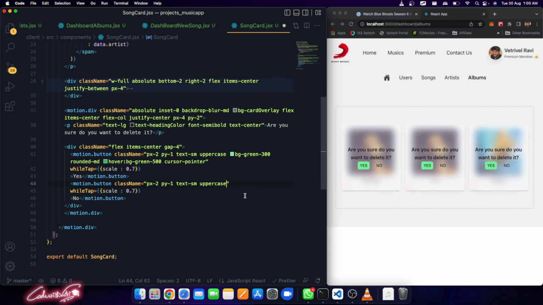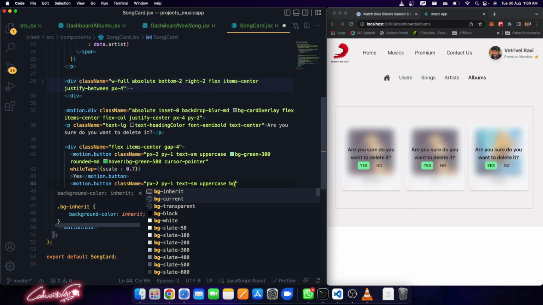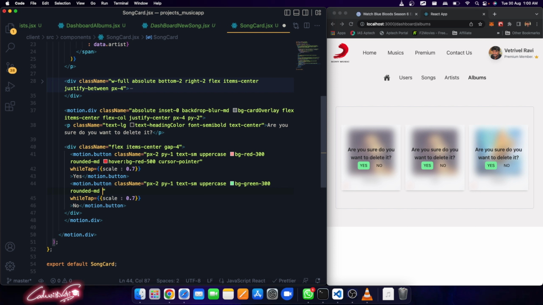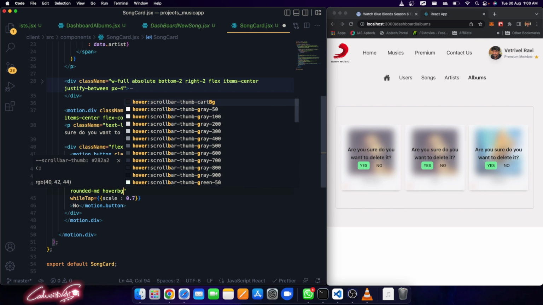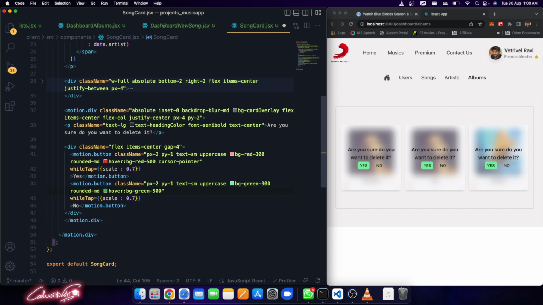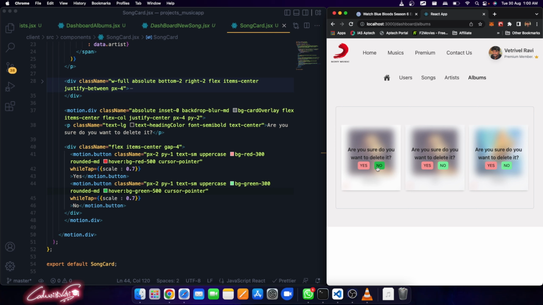And just the same way for this one, this is going to be red, and this is going to be red. And we can say bg green 300, rounded md. On hover, I'm just going to say bg green 500, and cursor pointer. Save the changes. It looks like this.